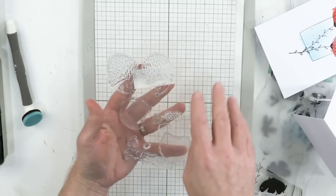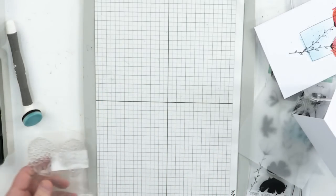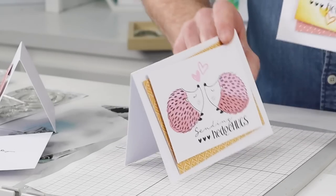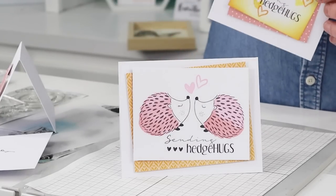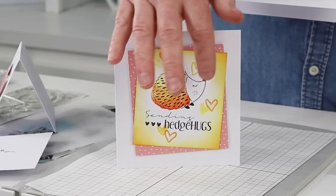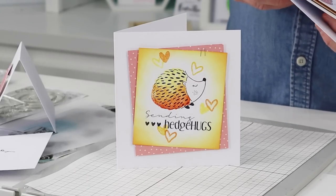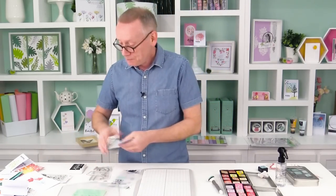The fifth set in our collection for Chapter 4 is hedgehogs. These are the stamps — you've got two wonderful hedgehogs, a die which says 'Sending Hedgehogs', two hearts, and so on. You can have these facing off, use the block colors to create any kinds of effects you want — either using distress inks or archival ink. And finally, just the one using some of the hearts. It's a lovely little set, really cute. You can see all of these are quite different, but you can use them all together — there's no reason you can't take the hedgehog set and combine it with the Drawn Frames or maybe one of the florals.